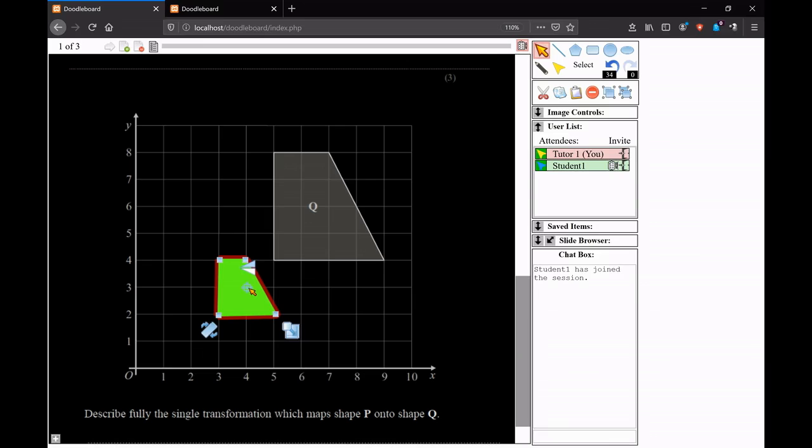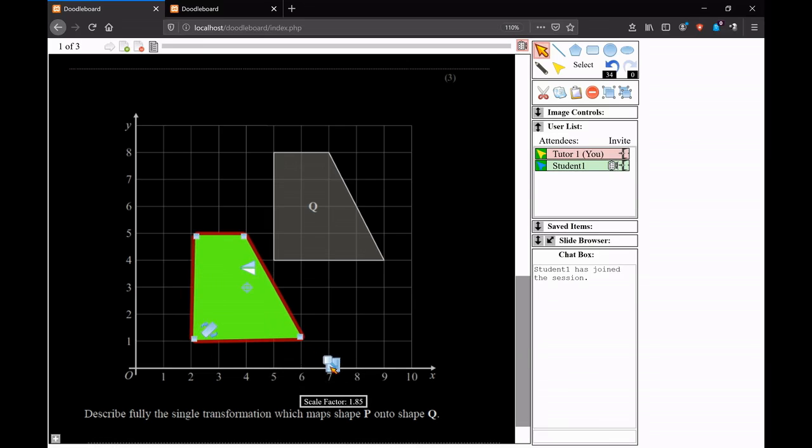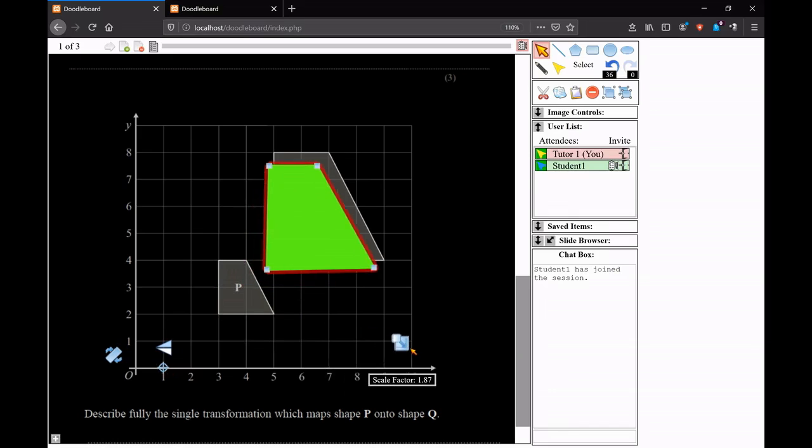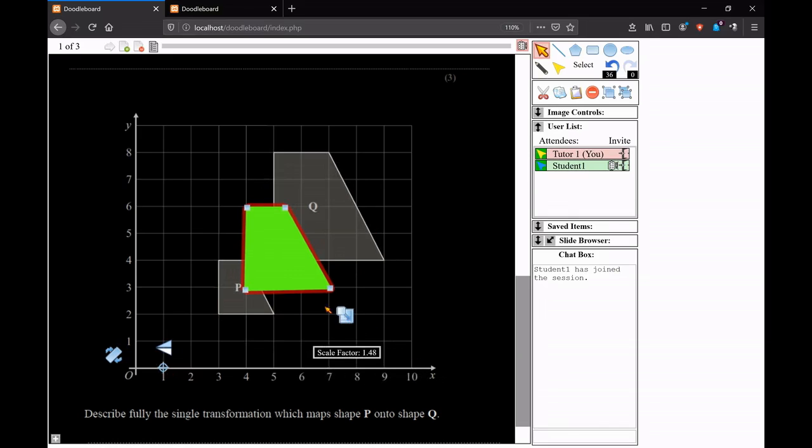Now what I want to do is to enlarge it. So I use this tool. So I can see that yes, I can make it bigger and the same shape, but that's not quite what I want. Again, the box will show me the scale factor. So let me put that back to 1. Like that, and I need to move my center of enlargement. So it needs to be sort of down here somewhere. So let me try that and see what happens. Okay, and I can see that that's working just fine.